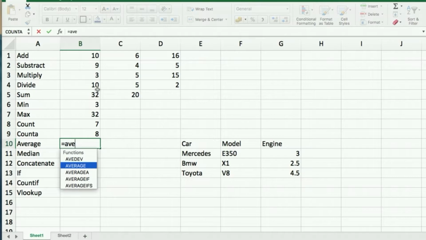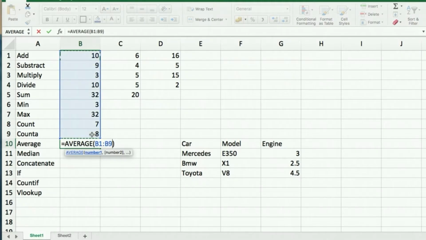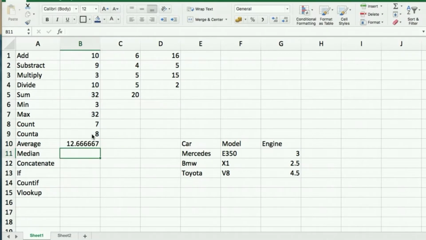The beauty of Excel is that the function names are so easy that they just give you what you want. So if I want to get the average through cell B1 to B9, I'll use the average function and select the range I want, and it will give me an average. Remember, when you are trying to proofcheck, you can select that range and quickly look here at the bottom, see what Excel has for you in these quick results, and you see the average here is the same as the average here.